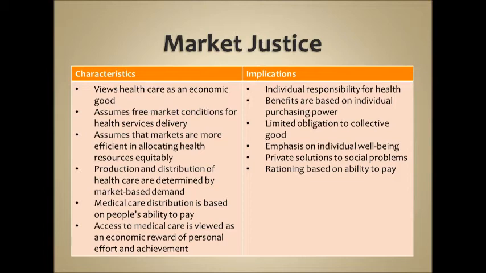Emphasis is on individual well-being and private solutions to social problems. How many charities do we have? How many foundations do we have? Have you ever had a friend become injured and then somebody sets up fundraisers for them? Well, those are private solutions to social problems. And rationing is based on ability to pay. So the reason we set up fundraisers for our friends is we want to empower them with the ability to pay so they can go access health care. They can be one of those people that health care is rationed to.